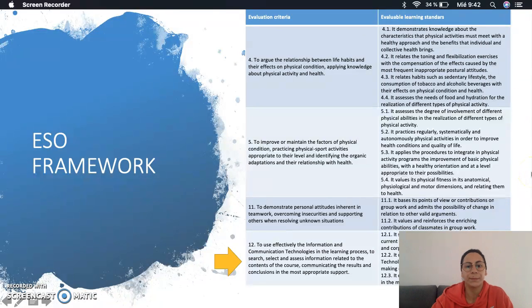The last evaluation criteria is about how the students use effectively information and communication technologies. The students have the chance to not just know the contents through the practices in the physical education class, but also by doing internet searches, internet activities and lectures that will allow the students to understand what the components of an active lifestyle are, what the benefits of being physically active are, among other things. So by using the internet and this kind of activities and lectures, the students are working on digital competence too.